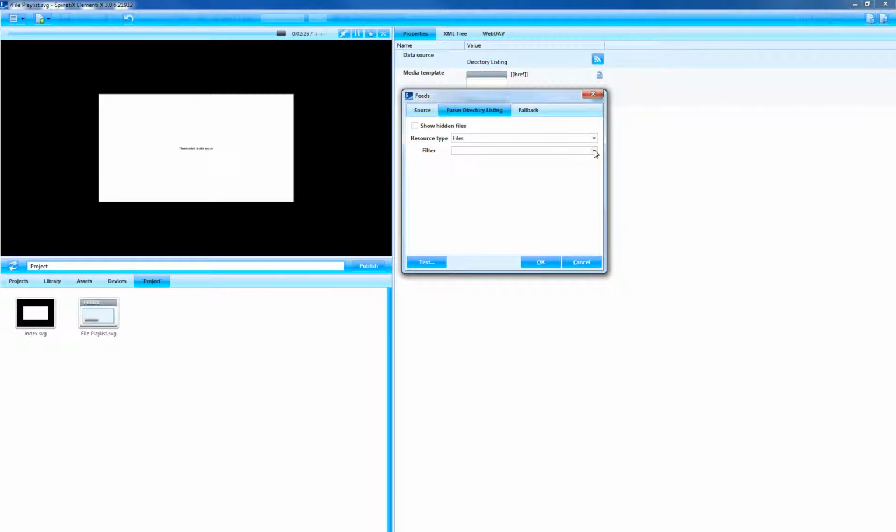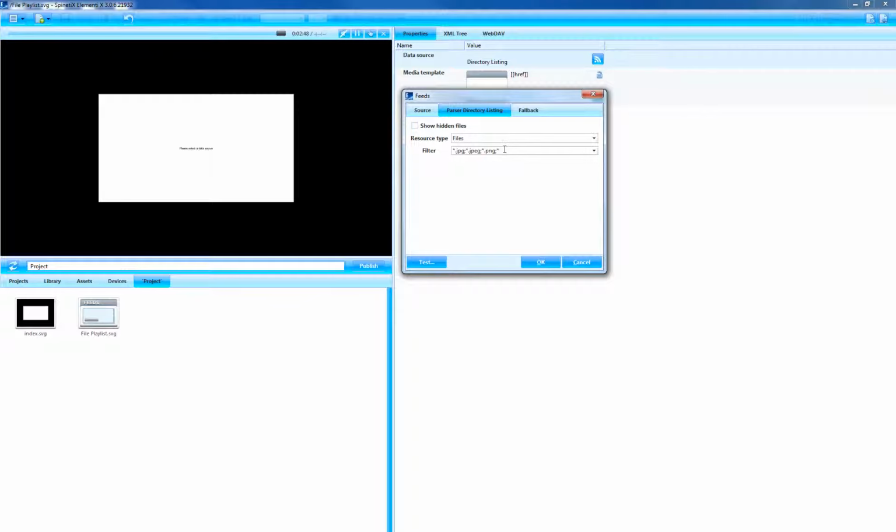What you can do here is click this drop down by the filter, select one of these preset options. So I'm going to select this one, which is 3 image file extensions. And then you can double click in the text box to add extensions, separate each one with a semicolon, and each file extension is going to be preceded by an asterisk.